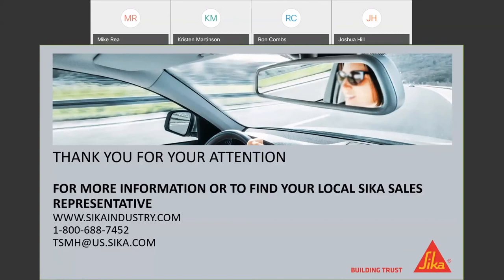Sure. This is fairly important, and I appreciate the question. The application temperature range is from 50 degrees to 90 degrees Fahrenheit. There is a potential for some issues if we go outside of that range, specifically on the higher end. As the product gets hot, it really does thin out. And once it gets too thin, it doesn't go through the static mixer properly. So what you'll find if you're using it in elevated temperatures up above 90 degrees is that the product just won't cure properly. That's because it's thinned out too much and it's not mixing in the static mixer properly. So definitely pay close attention to the application temperature range.